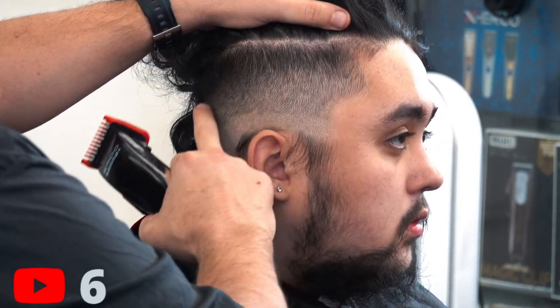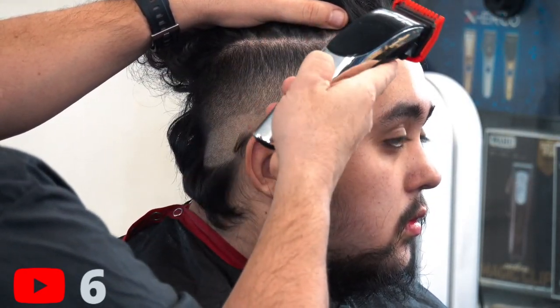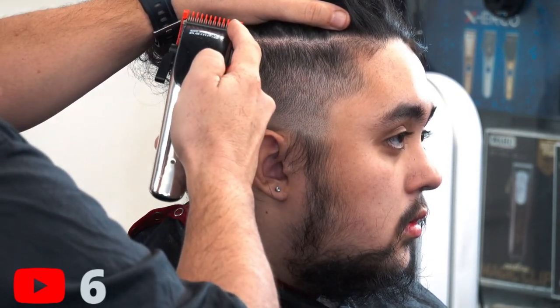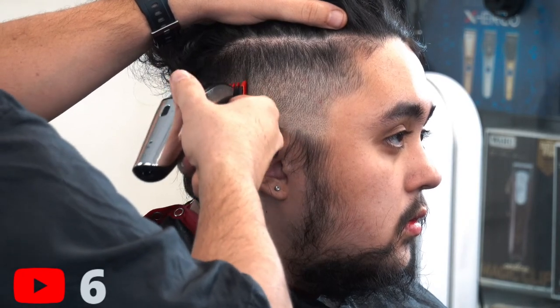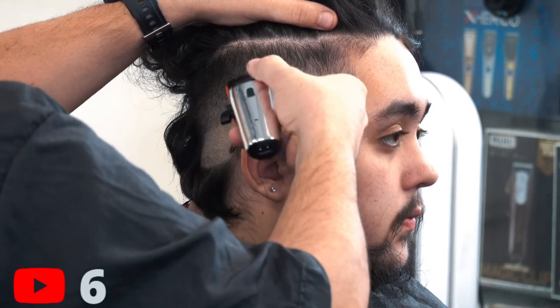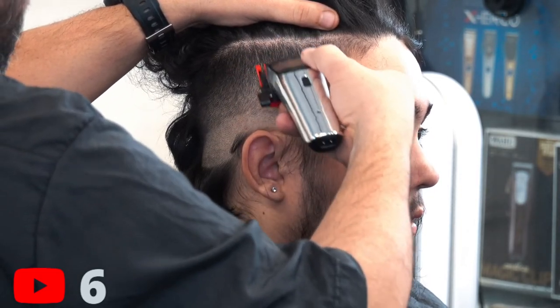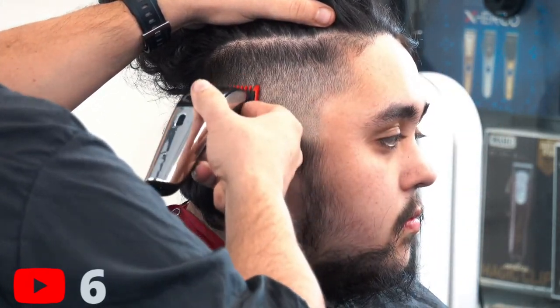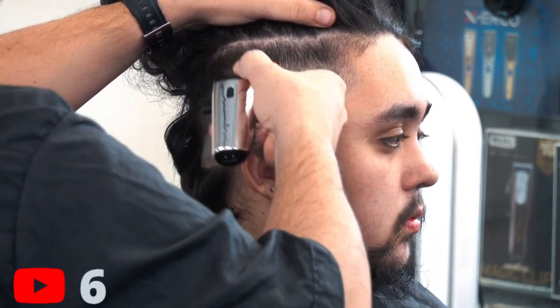So now that I passed number two, now I'm going to go with guard number one. And I'm going to pass it. Again, I'm going to use that little corner. And I'm going to pass it on top of it or where I see the shadow. How come I'm going from 2 to 1.5? We're going lower. Notice the movement. I'm going to repeat myself. The smaller the guard, the smaller the stroke.